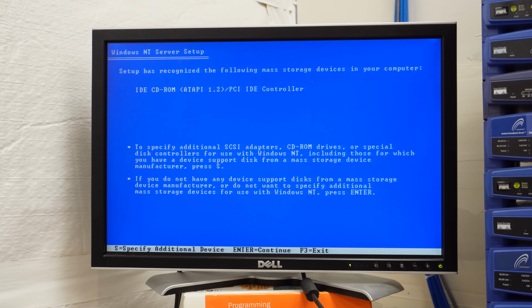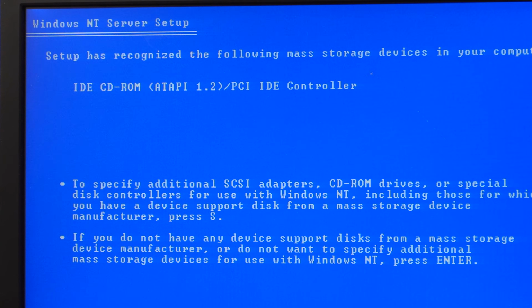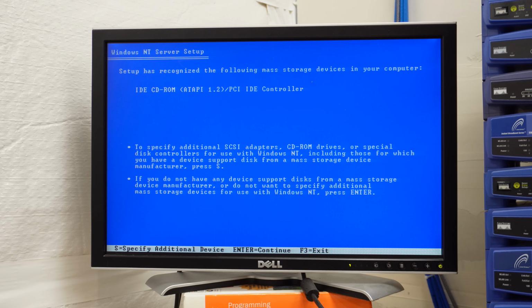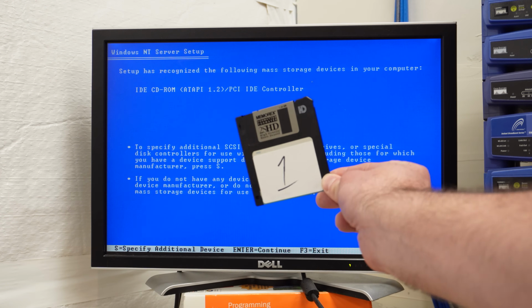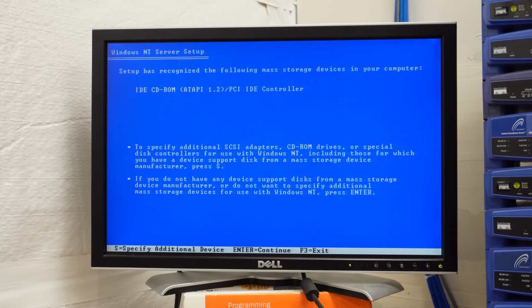I'm pressing enter, and it does not see my hard drive. No! I'm doing something wrong. It should see the hard drive. We are going to go for broke. Remember that disk, number 1, we made? We're just going to try that again with the right size partition, because I've been messing up these partitions constantly.